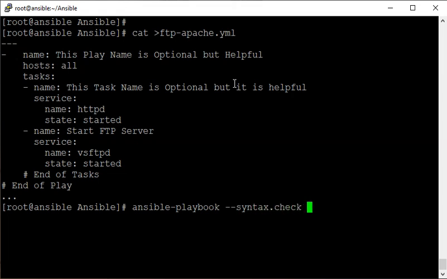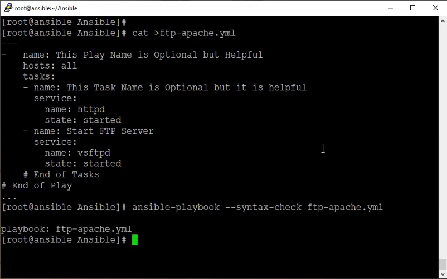Let's check for any typos or errors or anything undefined I am using in the playbook. Here is the name of the playbook. I'm using the default inventory file, so I'm not specifying separately here. Otherwise, we could specify -i with the above command and specify the name of the inventory file, whatever inventory file we have.